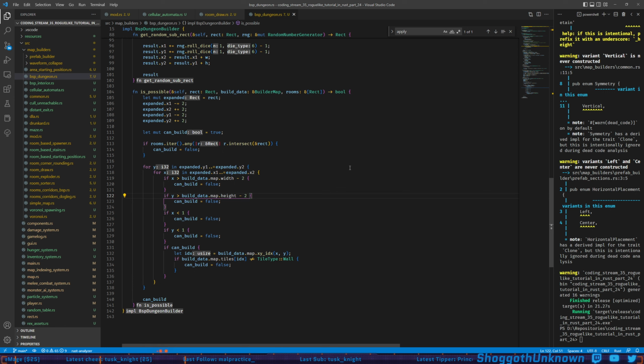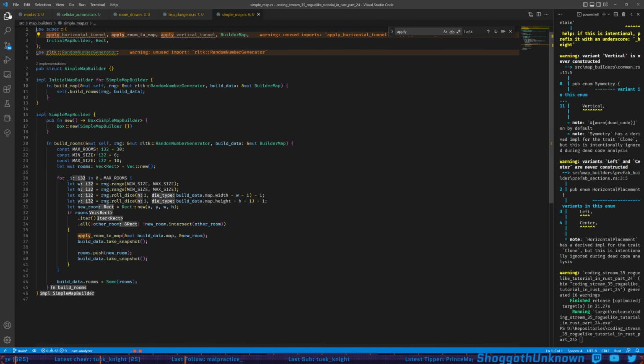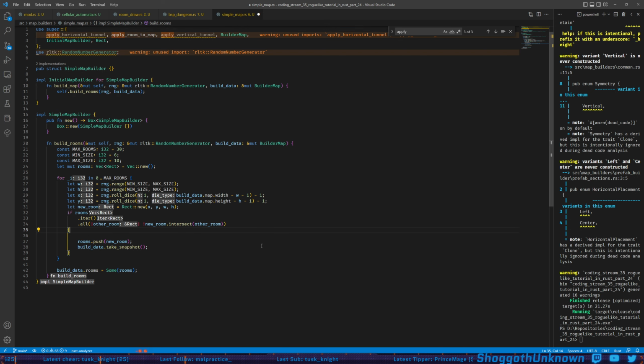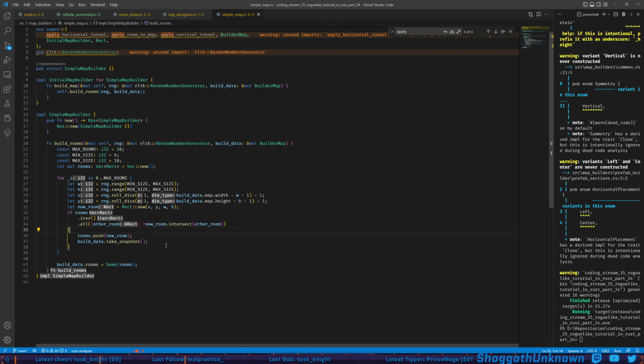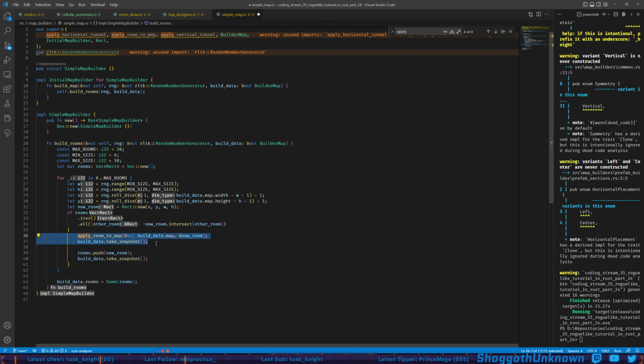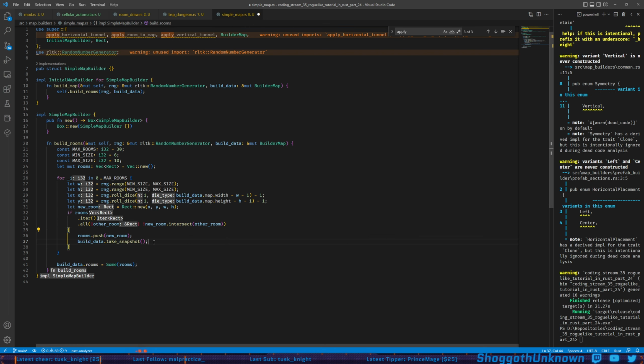So in simple map.rs, what are we going to do? Where is simple map? Apply room to map and take snapshot. We can kill that. And why do we have it twice? Yeah, so in their case, they say if okay, rooms.push.